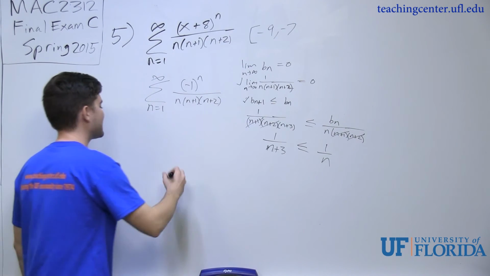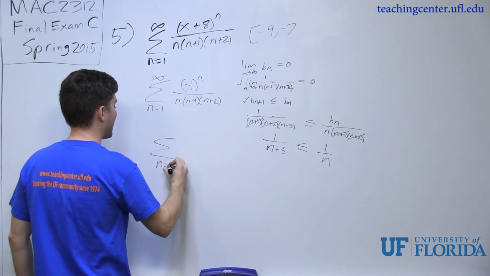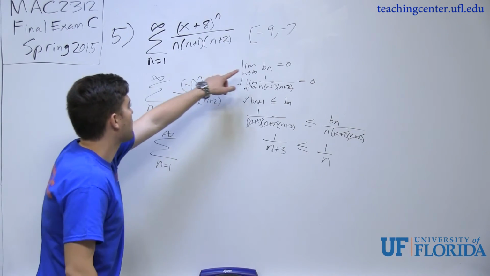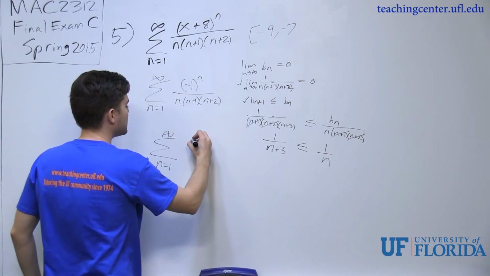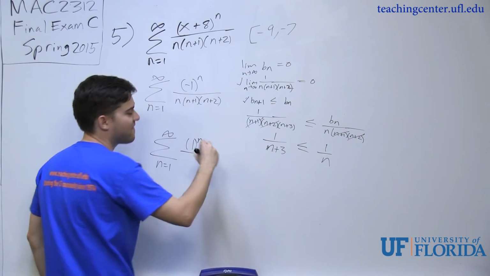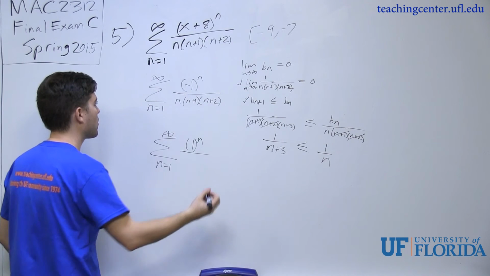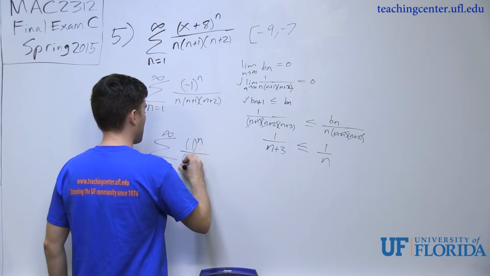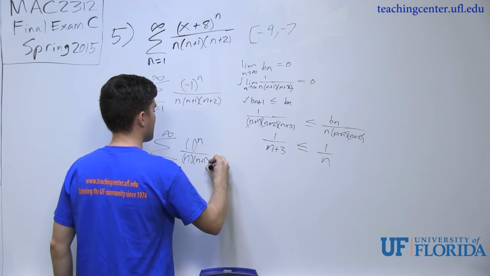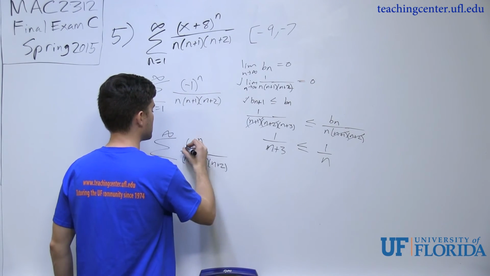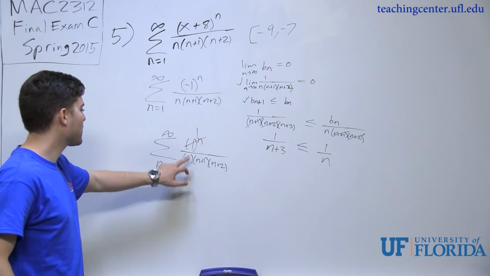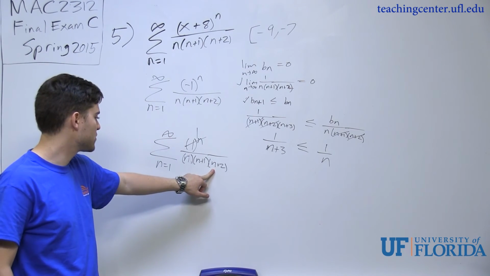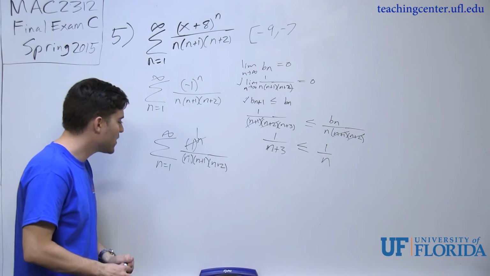Now, my next step, n equals 1 to infinity. Now I want to plug in negative 7, so I end up with 1 to the n, and 1 to the n for all n is always going to be 1, but I'll go ahead and just write that for now. Then I'm just going to write my bottom like normal, n plus 1, n plus 2. So this is just 1. So I'm trying to figure out if 1 over n times (n + 1) times (n + 2) is convergent or divergent. Well, there's a couple ways we can do it.